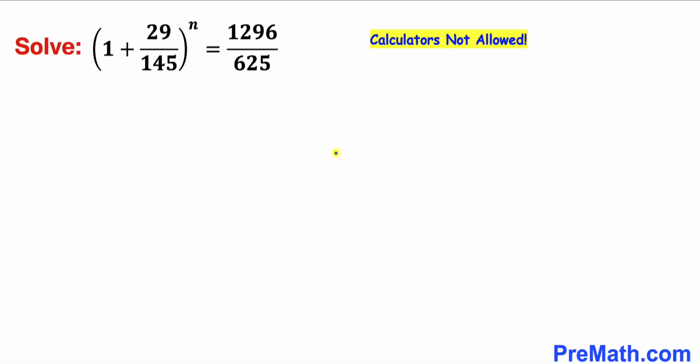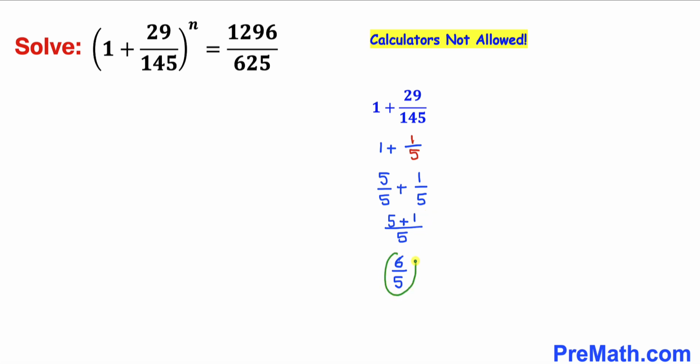Let's go ahead and get started with the solution, and here's the very first thing we are going to do. Let me go ahead and focus on this part inside this parentheses. Here I have copied it down, and now we can see they can be reduced to this is 1 and this is going to give us 5. So therefore this could be written as 1 plus 1/5. And if we simplify further, this reduces to 6 divided by 5. So therefore this left hand side base has been simplified to 6/5.